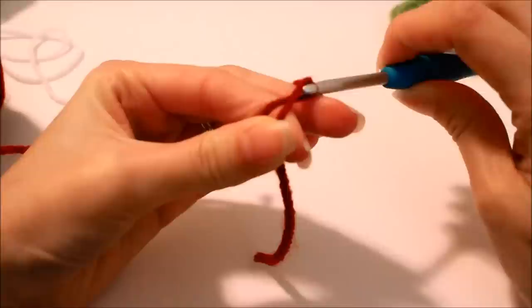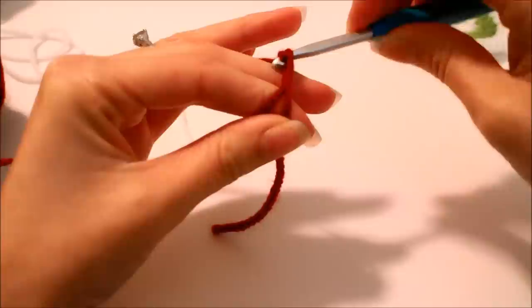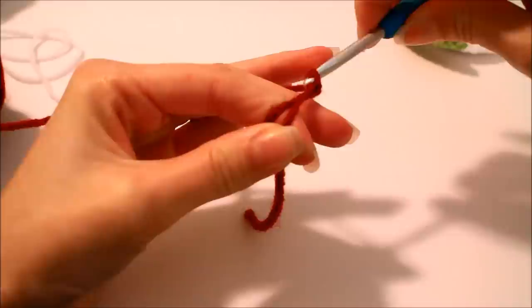Now I've already got my working yarn set up coming at the back here. And I want to just grab some of that yarn, make a yarn over, and then pull it through the loop on our hook. That's locking in the magic ring. And now we want to chain one. So we'll grab the working yarn again and pull through the loop that was on our hook.